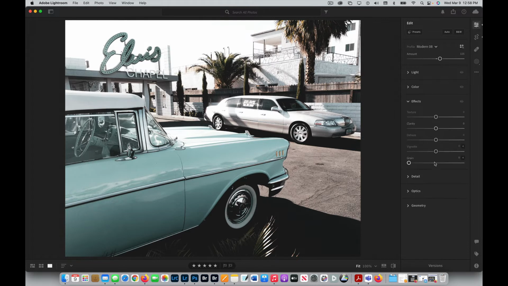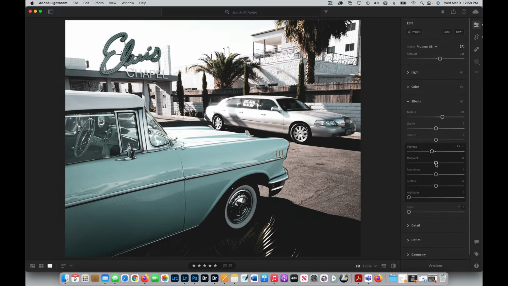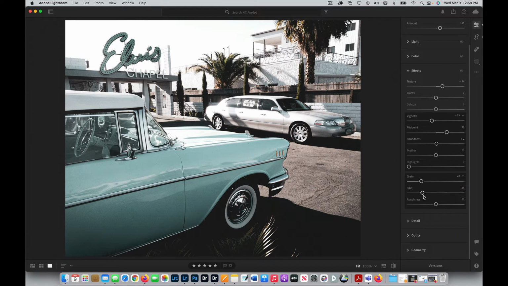If I come down here to effects, we can add a little bit of texture. That's looking good. And let's see here. What else did I want to do? The vignette. That's what I wanted. It was hanging out here with the texture. So I added a little bit. Now remember, we have this drop down here, so we actually have more control, so we can see how large that is, what the roundness is. That's looking pretty good, and I think I'll add some grain. Also, we got a drop down for the grain, so I can change the size.